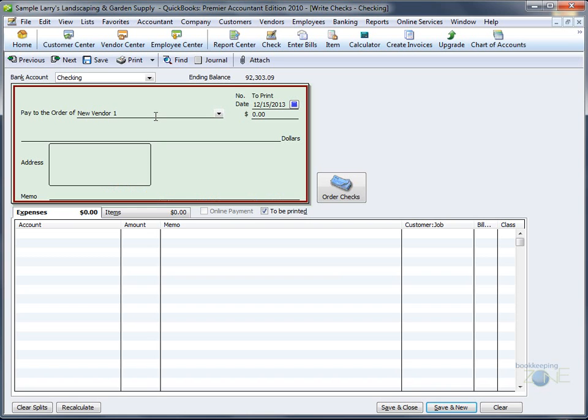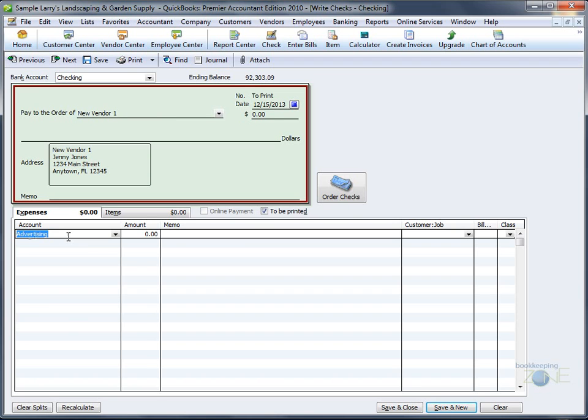Now let's write a couple of checks to different vendors that we would like to get reimbursed for by the customer. Write the check, choose the account as reimbursable expenses, mark in the description field what it is for, and choose the correct customer and make sure you make the amount billable.